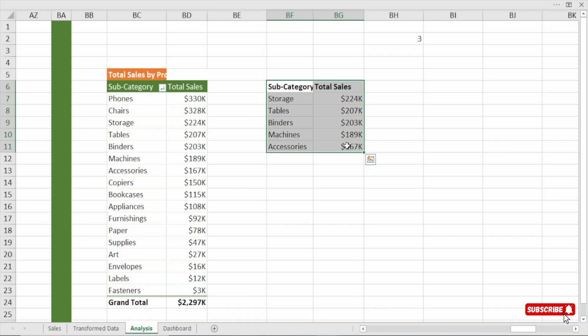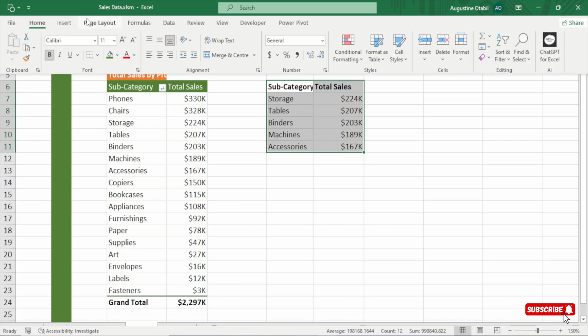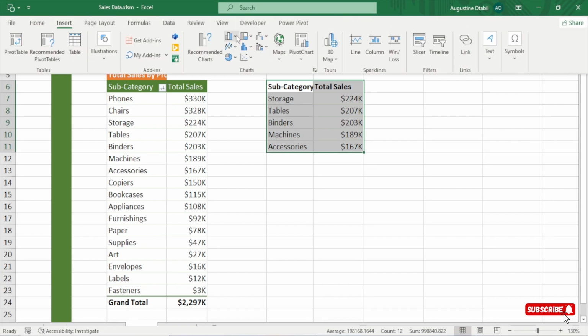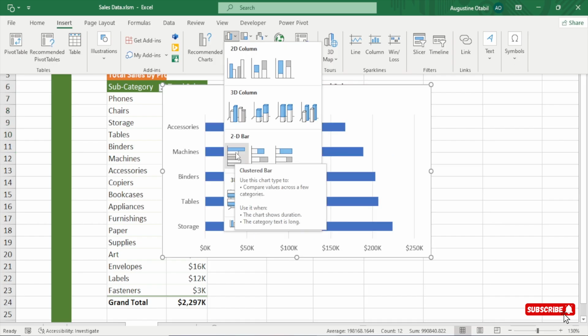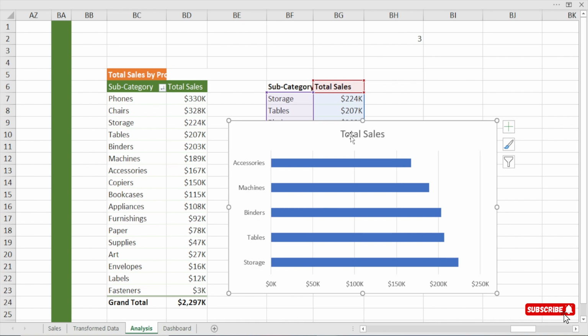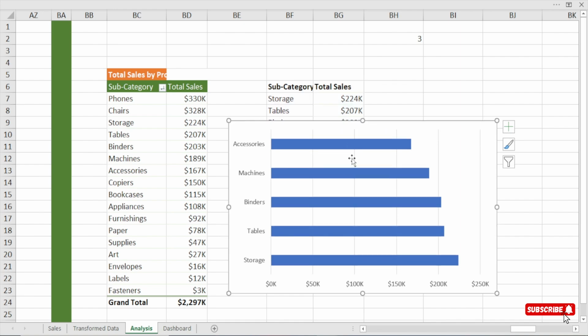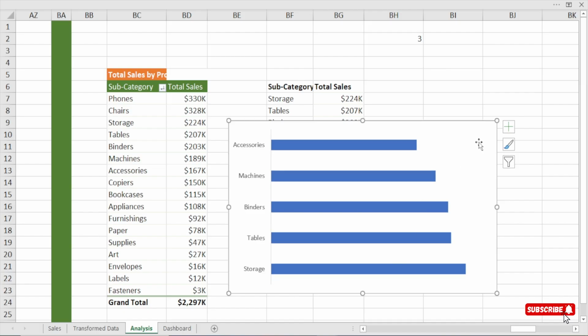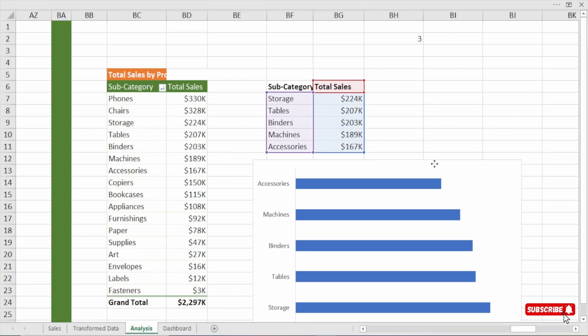So select everything. Let's go and insert this chart rather. Yes. Click on it and then you see this is what we want. Let's format the chart as usual, and let's delete the number because we are going to activate the data label, right? Now we want this one to show in descending order, right? This one is showing descending, but this one is showing ascending.